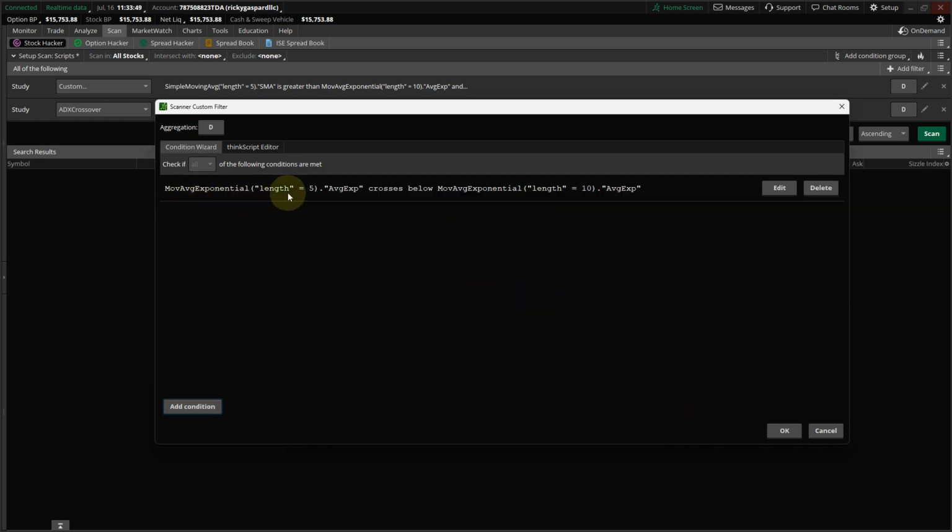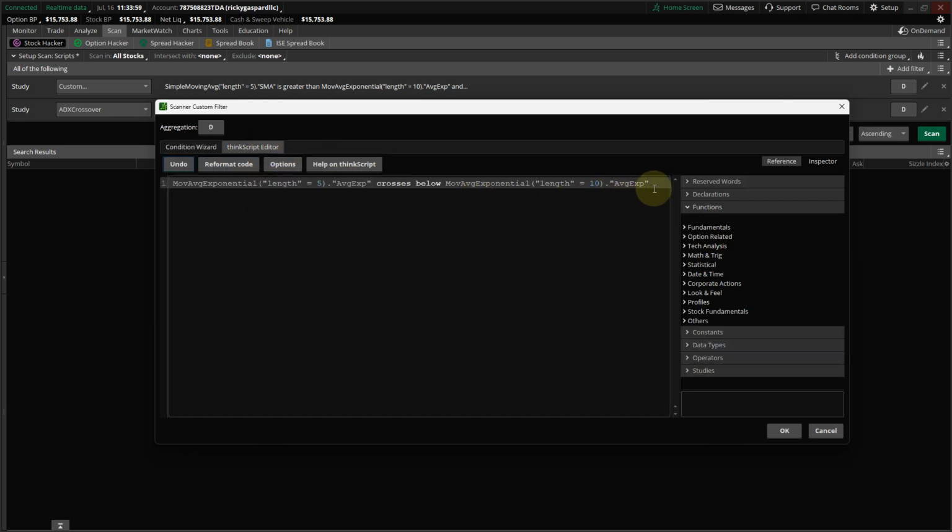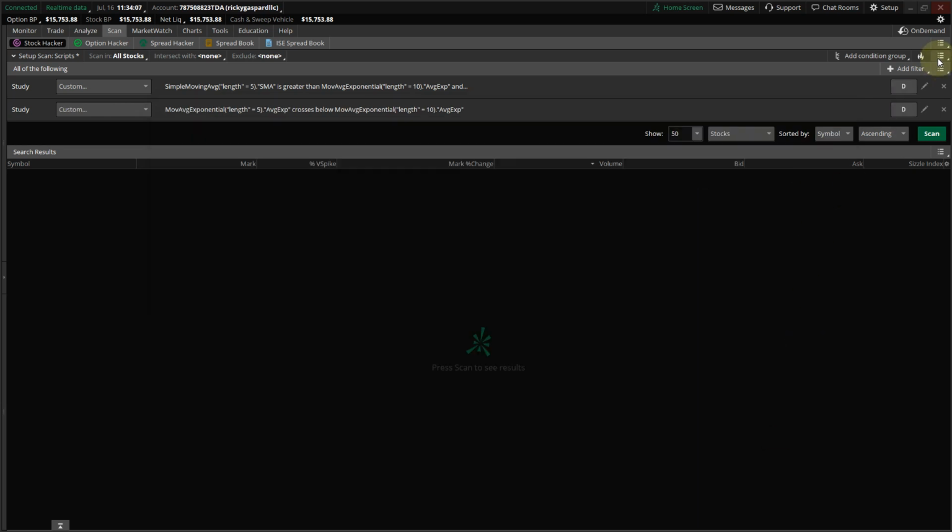So we have the moving average exponential 5 crosses below the 10 moving average. So go to your ThinkScript editor and copy this code. Click OK. Let's save this scan to save our work.